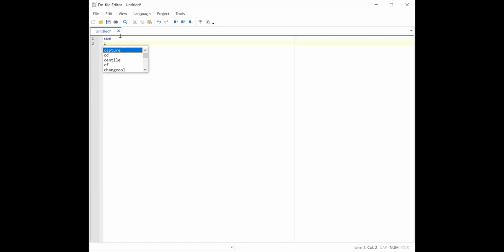This is the menu, what we said. This is the direct key that's available on the taskbar. So if we go through the menu, do file. So you can type your commands in the Word file and just copy paste them, or you can write them in the do file and save your do file somewhere so you can use it later.